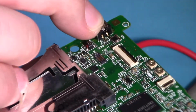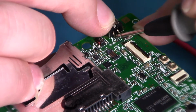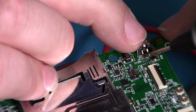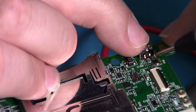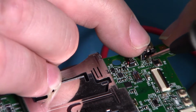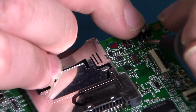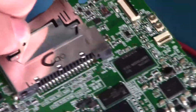And then the two connections are, this one's earth, this first one, and this one's the VCC. And this is the fuse that I need to connect that one up to. So if I take that off and put a small wire on to there, I can then take this one off completely flush with the board and solder it direct to the pad on the board. So that's what I'm going to try and do next.